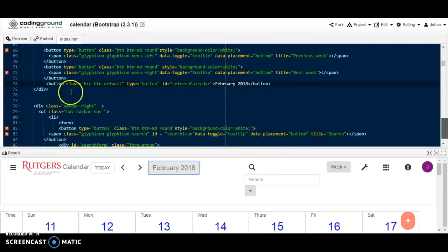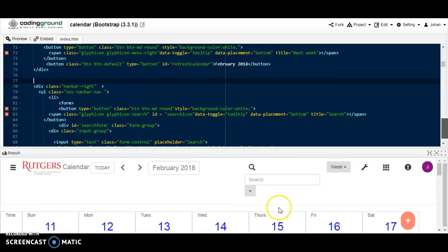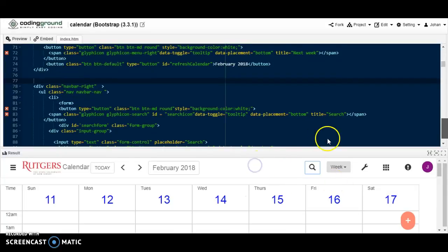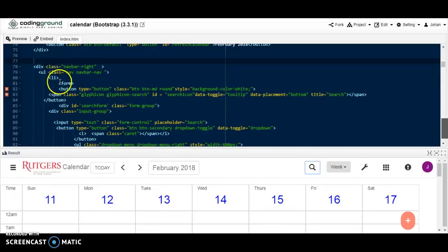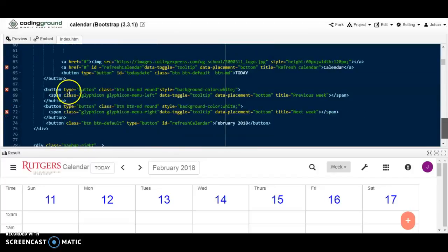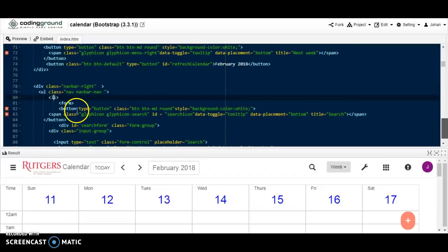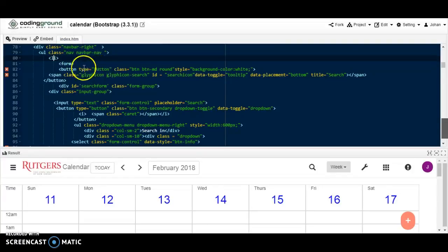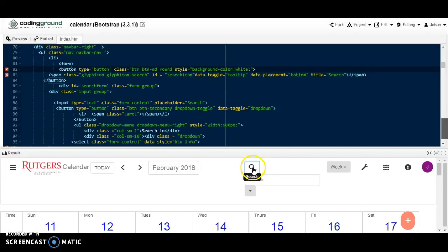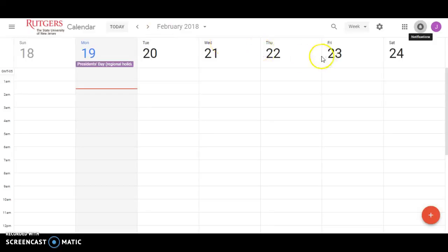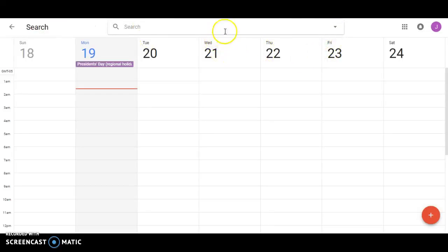And then for the right side, in my head I thought the best way was to split the navigation bar, and then this side pushed these buttons to the right side of the navigation bar. As you can see, I decided to make this side like a list instead of just putting them next to each other. And so here's the first button, which includes the search button right here. And like I said, I couldn't make it as fancy as the Google one, which moves everything out of the way and makes it look nicer.